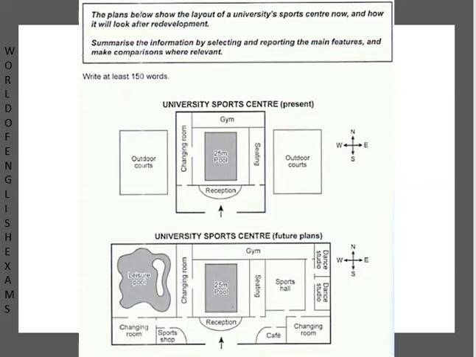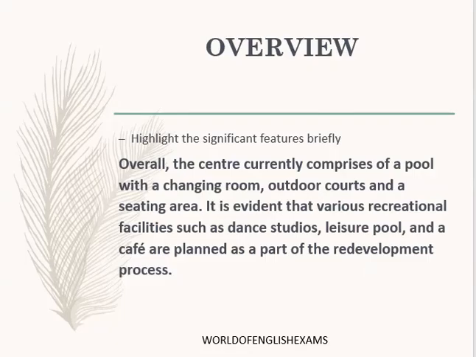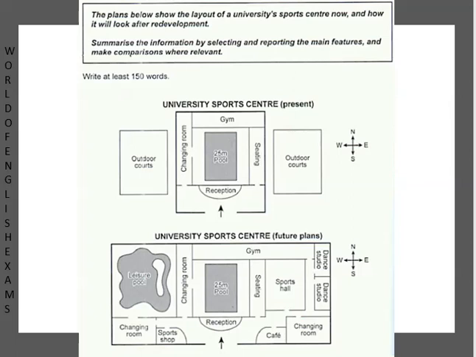30 seconds up. Okay, fine. So I hope you might have written the introduction. Now let's also see how you can write the overview paragraph. So I hope you understood how to write the overview. You have to highlight the main or the significant points that you see on the current map and the significant changes that are planned for the future. So now I am giving you 2 minutes of time to write the overview paragraph. You can start writing now.